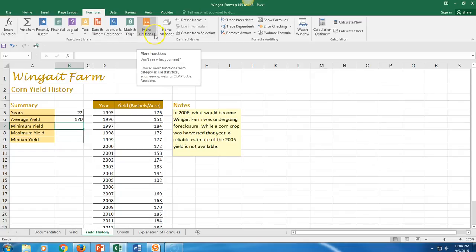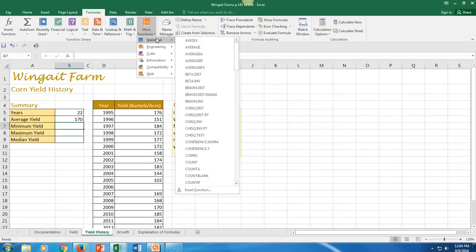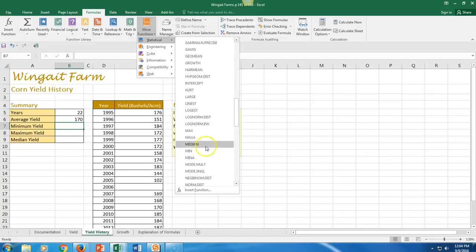That's right here. See where it says More Functions? Point to Statistical. A cascading menu will show up for you, and it opens a list of all the functions in the statistical category. Step number 4, scroll down the list, they're in alphabetical order, and click Min. So I'm going to scroll down right there. Do you see it? Just scroll down until you see Min. When you touch it, it's going to light up and give you an explanation. Go ahead and click that.